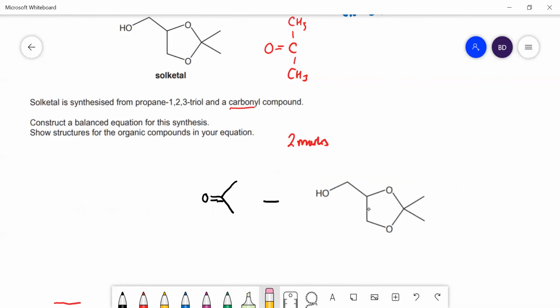The product, so that's going to be OH, OH, OH. It's going to give us that. Now, we can see we're going to lose one of the hydrogens, that hydrogen, and we're going to lose that oxygen as well. So you can have a sensible guess there, and that's probably going to be H2O, isn't it, on the other side? Okay, so there is the equation. And you can do it in skeletal form, that's fine. Okay.